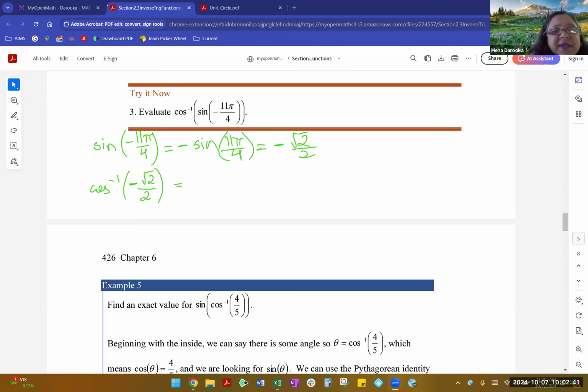Yeah, so that actually makes it, Wyatt, an even function. So remember we had talked about how a cosine inverse function absorbs the negative. So you are going to basically be evaluating cosine inverse at square root of 2 over 2. Yeah, Wyatt, exactly. Cosine inverse is going to be an even function.